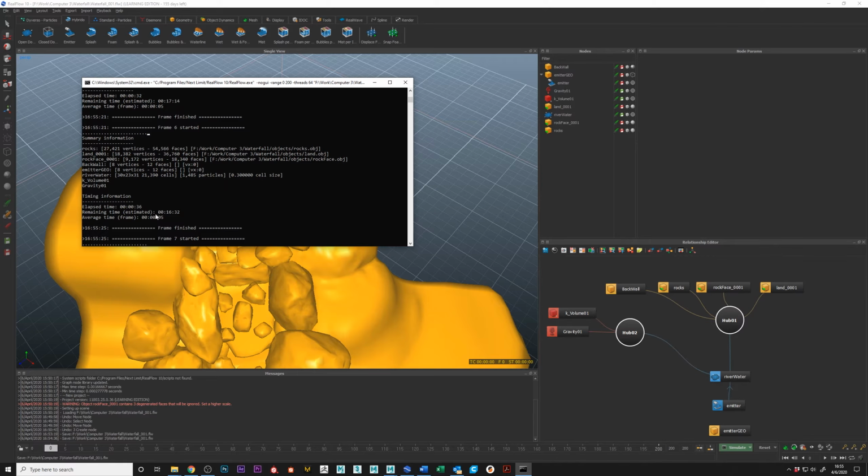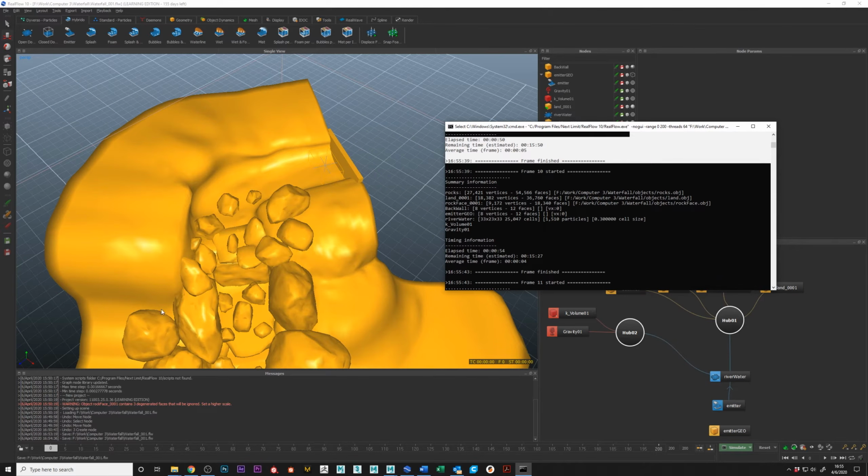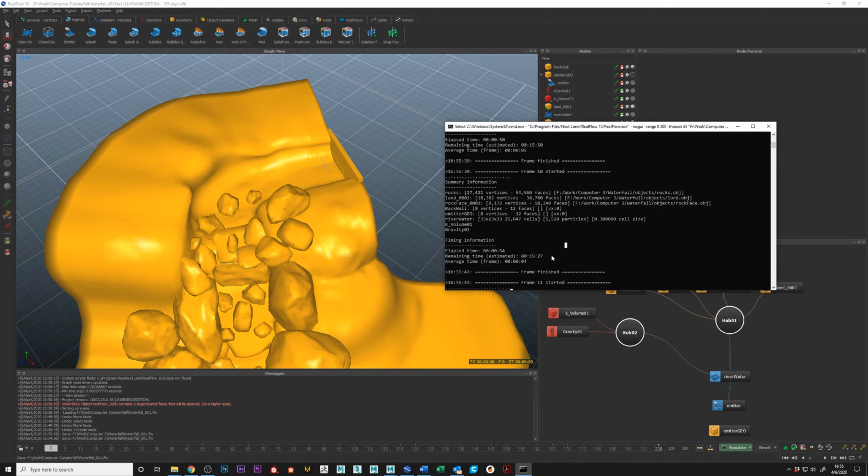Frame 6 is telling you the average frame time. And then it's telling you an estimate of how much longer this is going to take. So if I was to let this run for the entire 200 frames, it would take about 15 minutes. Now understand that this estimate is obviously not very good because it's estimating based on the particles that you have in the scene right now. Obviously, these particles are going to increase with every frame. So by the time we get to like frame 150, we're going to have quite a few more particles in the scene. So then that's going to skew the estimation.